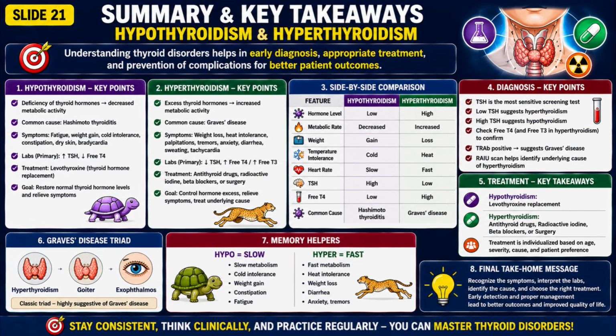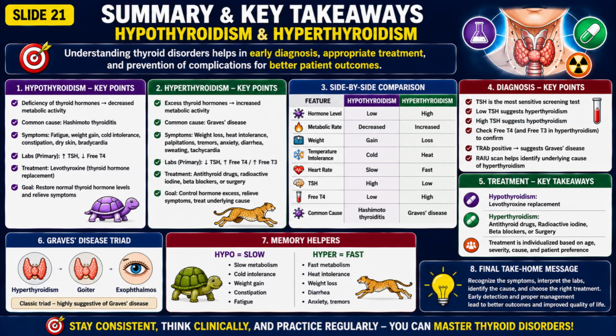We have now completed our discussion of the thyroid gland, hyperthyroidism, and hypothyroidism. The thyroid gland is an essential endocrine organ that produces the hormones T3 and T4, which regulate metabolism, growth, development, and energy utilization throughout the body. Thyroid hormone production is controlled by the hypothalamus-pituitary-thyroid axis through a negative feedback mechanism that maintains hormonal balance.